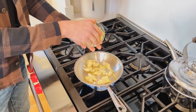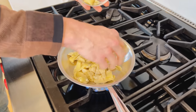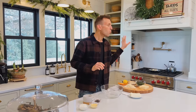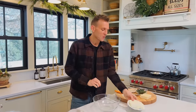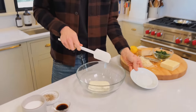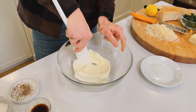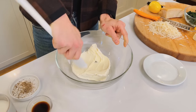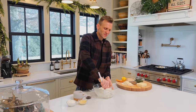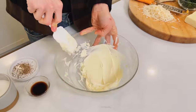We're gonna let them brown up, crisp up a little bit to add some texture, some flavor, and it's really gonna make it better. While those are searing off a bit, getting a little bit of crispness on them, we're gonna start with our cream cheese. What I do want to do is just soften it up a bit. It's at room temperature, but I first just want to make sure to smooth it out so I can stir in everything else. When it is at room temperature, it really doesn't take long. You can see it just easily mixes beautifully.